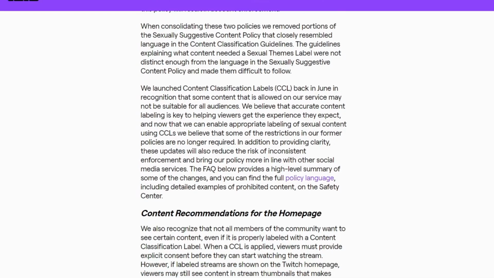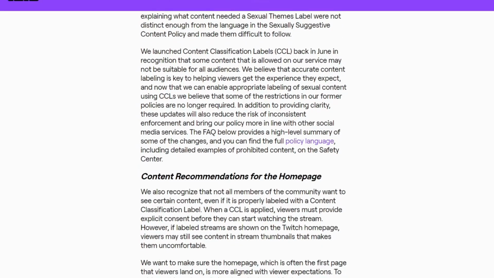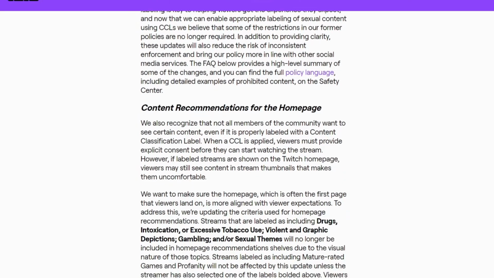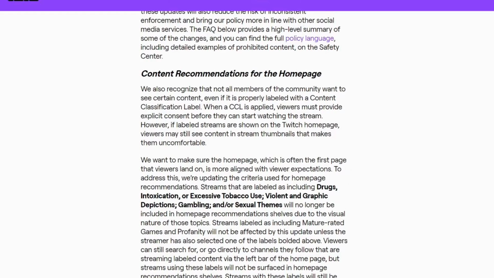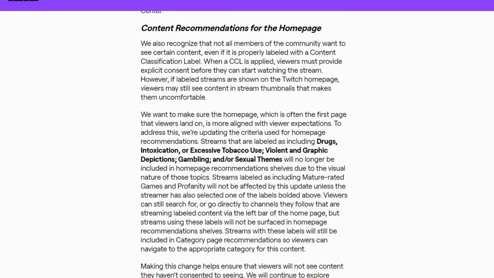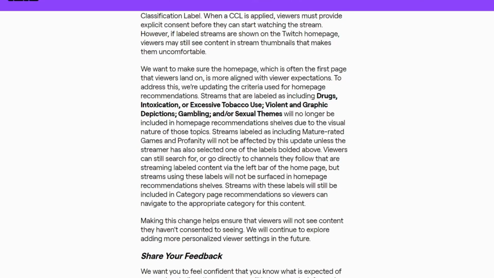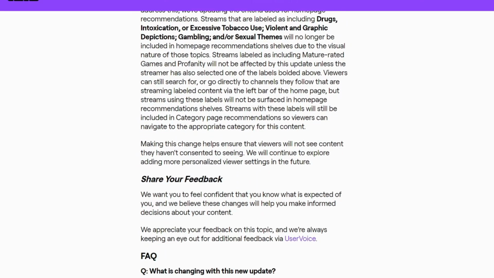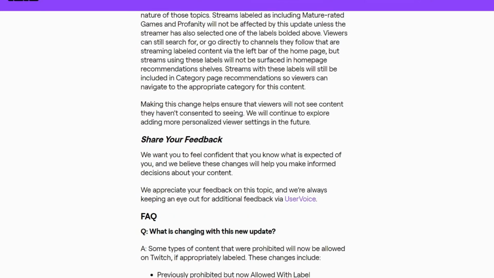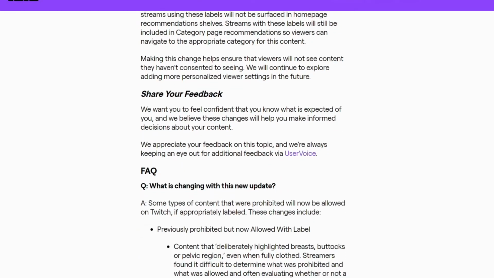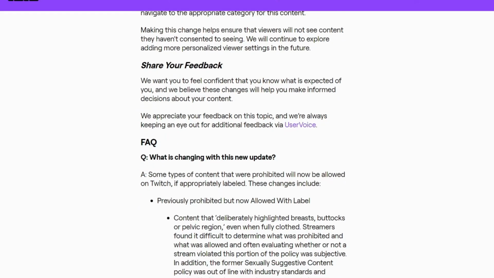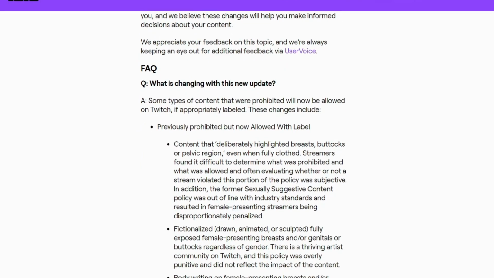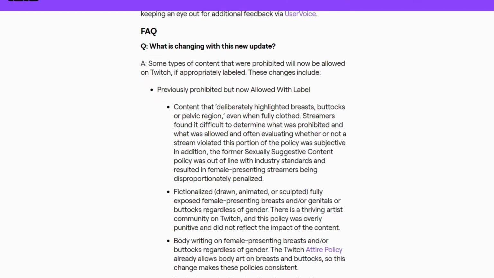Question: if the mature rated game that I am playing includes violence, alcohol, gambling, or sexual themes, does that mean I also need to apply the relevant content classification labels in addition to the mature rated game label? Answer: the mature rated game label covers most content that occurs within the game itself if the content isn't counted as part of regular gameplay. However, if a streamer chooses to focus their stream on an in-game content that features sexual themes, such as fictional nudity, or overlays their gameplay with comments or topics that qualify for a content classification label, they should apply all relevant labels. In-game content that features simulated sexual activities between players is prohibited.